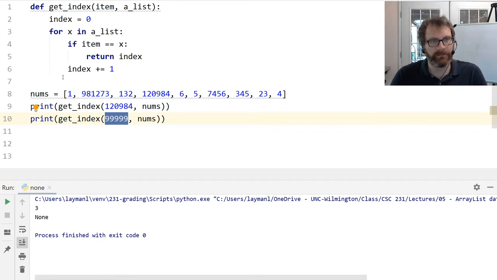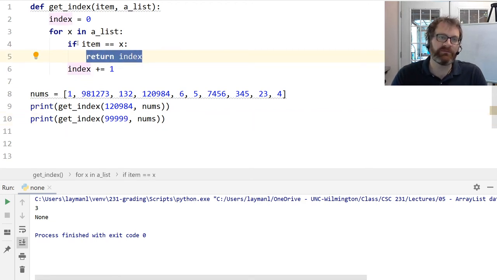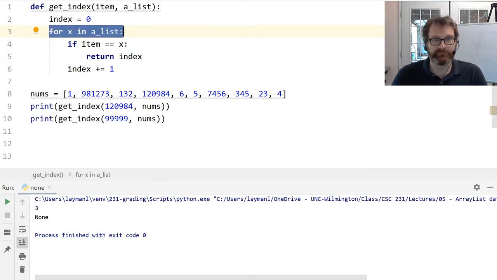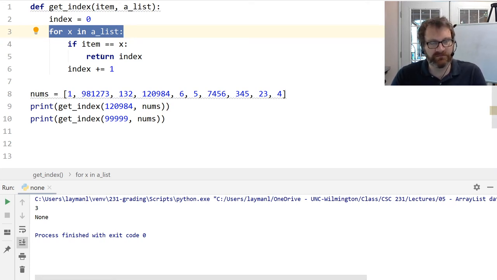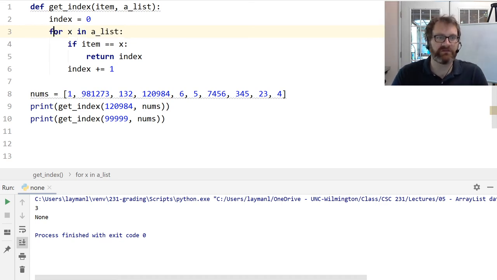Why did I get None? You'll notice up here, this function's only return statement is right here. If I find the item in the list, return something. Otherwise, keep going, keep looping. Well, when does this loop end? It ends when I've inspected everything in the list. And once I've inspected everything in the list, but I haven't found it, what does this code do? From our tracing exercise, the loop will say, I don't have anything more in the list, jump over to the end of the loop, which is basically down here. But there's nothing there. So what happens?